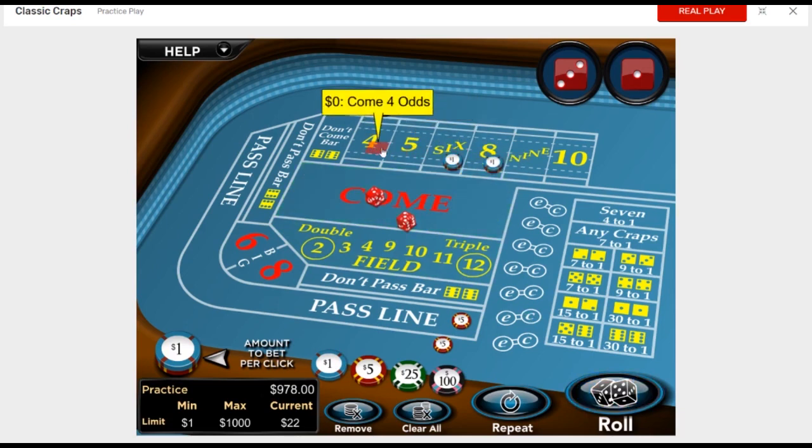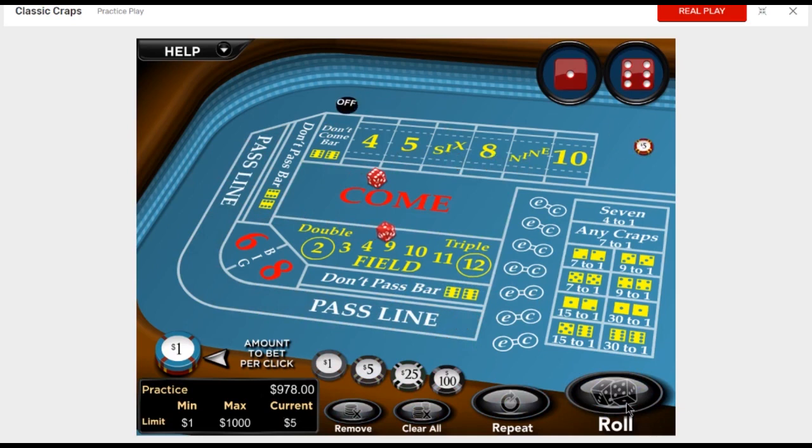If a 4 hits, these stay. You don't lose these. You win these 2 bets here, and then it's a brand new roll. If a 7 hits, you lose everything. All right, so let's see what happens here. 7 hit, we lost everything. Not a good way to show off a video on how to play craps, and win. All right, so that just shows you right there.